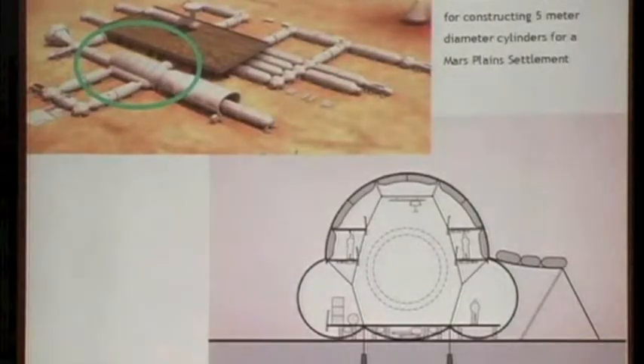For building habitats, we had the concept of taking an inflatable structure, inflating it, and building a habitat inside it. This might be wound fiberglass. But what do you do for the tools? Here's a comparable solution for the big items — but what about all the little furnishings inside?